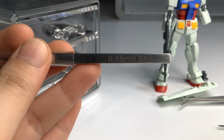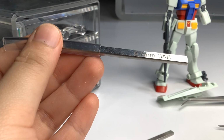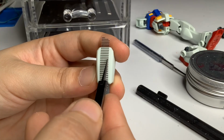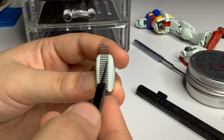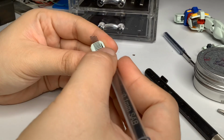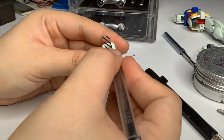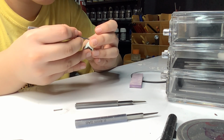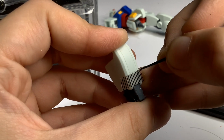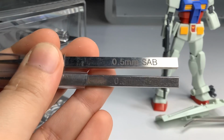So, if I had to choose only 2 chisel sizes, I would pick 0.15 and 0.2 mm. These two are the most useful chisels of the lot, as the 0.15 chisel creates perfect 1:144 scale panel lines, and the 0.2 chisel creates excellent 1:100 scale panel lines. Some modelers like me prefer using 2 or more sizes for their panel lines for realism, smaller panel lines for details and accents, while larger panel lines for actual panel separation on their kits. So, if you were to buy a 3rd or 4th chisel, I would recommend a 0.3 and a 0.5.